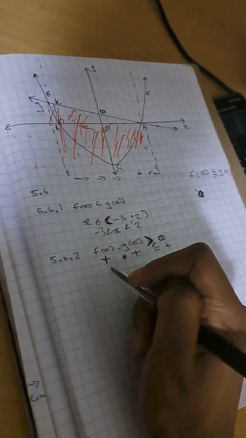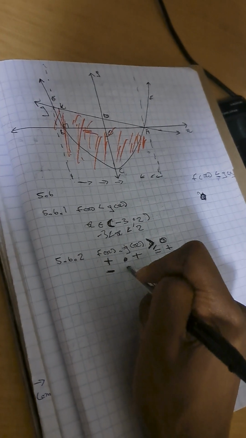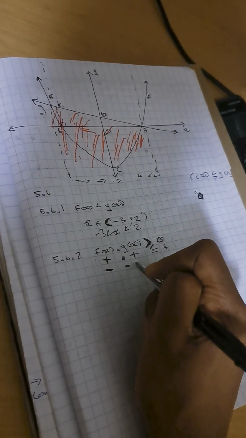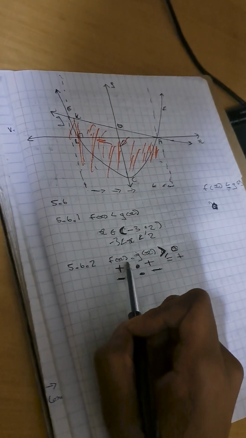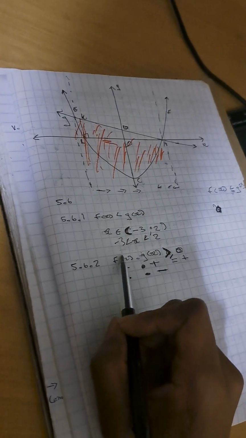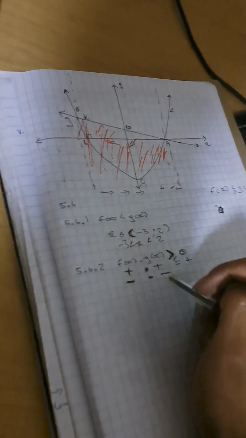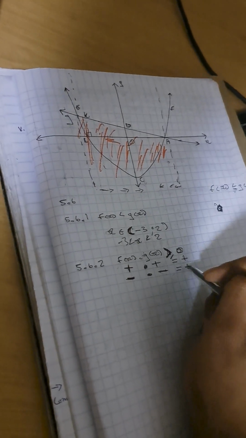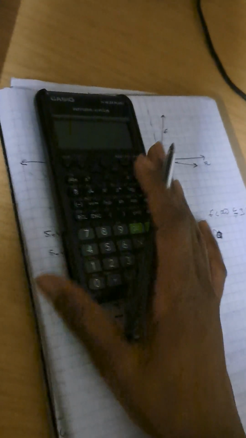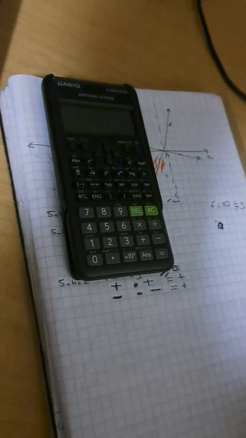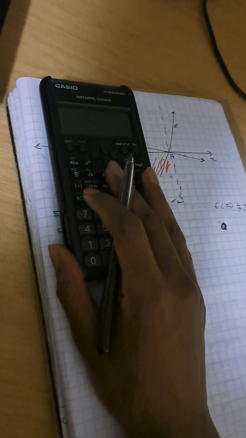Or we could look for where f of x is below, and also where g of x is below. The negative sign means below. Remember, we're talking about y values. F of x is a y value. G of x is a y value. This is y times y, right? So we could go for this. A negative times a negative is equal to positive. So the condition still applies, right? So let's go to our graph. We start here, right? You don't see anything over there. Like, close your eyes here. Don't look at this. Let's move our calculator.